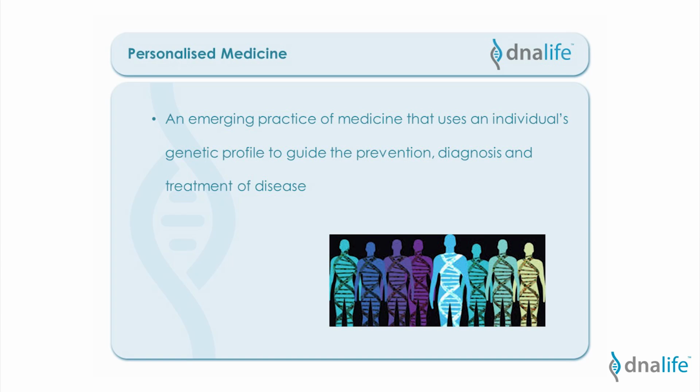Our genes determine who we are, from the obvious characteristics we see when we look at each other to the less obvious differences, such as our risks for different disease and our ability to respond to certain medications. Personalized medicine is providing doctors with the tools to highlight these differences and to use them as a basis on which to make precision treatment decisions.